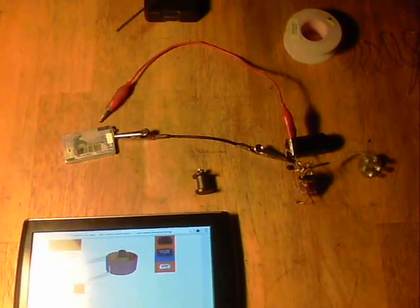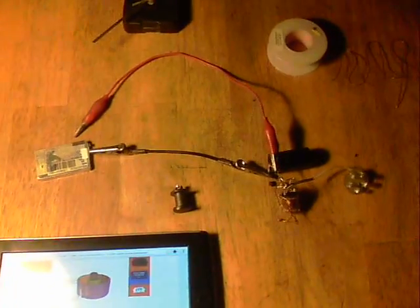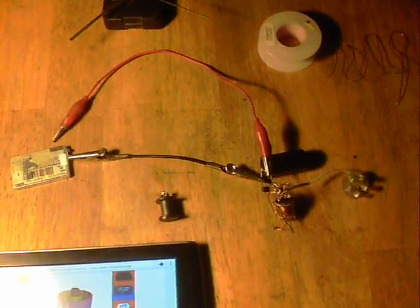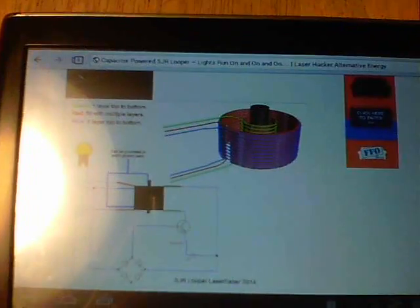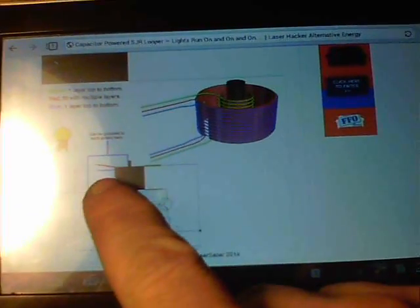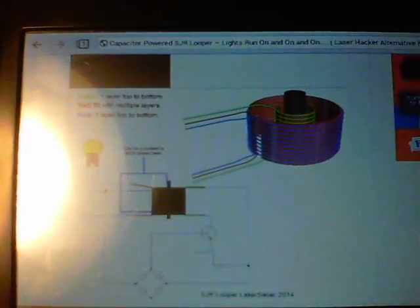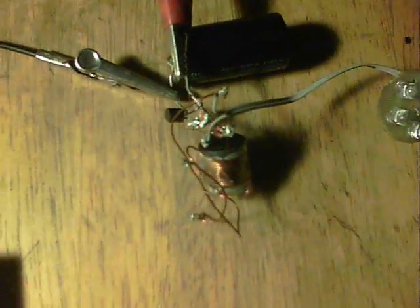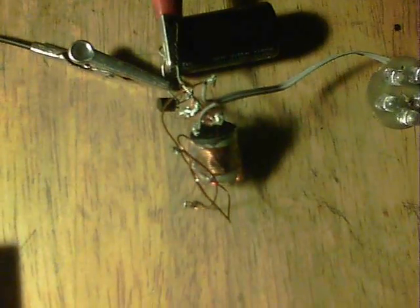This is my replication of laser sabers dual looper. I ran into a few problems which I'll explain as the thing runs, but it does run. Basically, this connection here of the blue goes around to the top and it's supposed to go to a metal bolt. I'm using a coil out of an old TV, and of course there's no bolt to go through the middle. This system is a lot smaller than his, and he said he had troubles running his smaller coil.